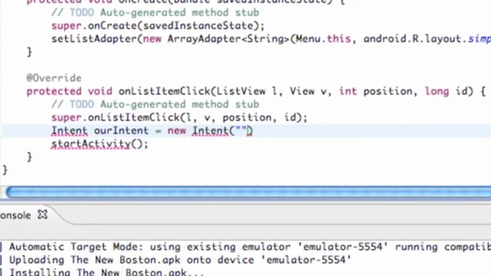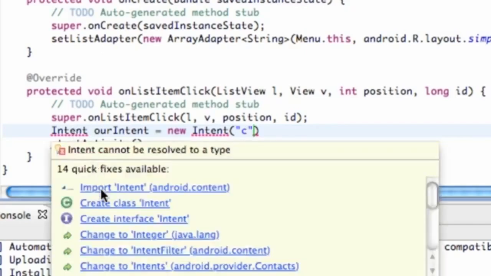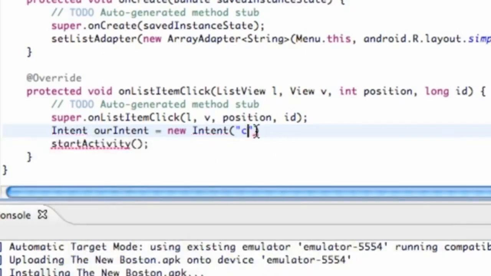Before, we'd say our action name, like com dot thenewboston dot STARTINGPOINT, all in uppercase, or whatever our action name was within the manifest. Now I'm going to show you a different way that we can set up an intent. Again, we have to import it, but we're going to set up an intent based off a class variable.